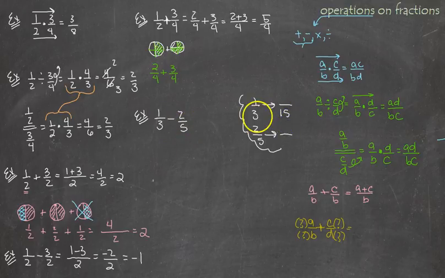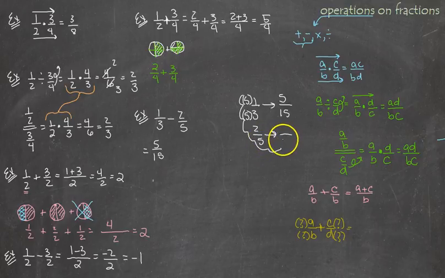So you have to ask yourself, what did I have to multiply 3 by to get 15? Well, I had to multiply 3 times 5, and that's a legal thing to do as long as I also multiply the numerator times 5. So 3 times 5 is 15, 1 times 5 is 5. So I can rewrite 1/3 as 5/15. Now what about the 2/5?